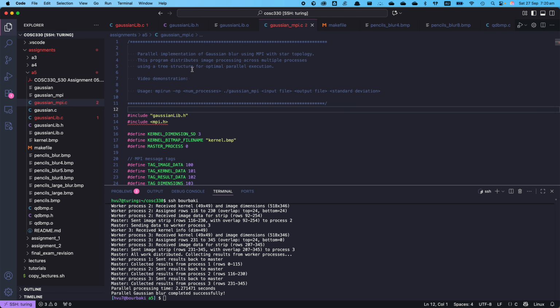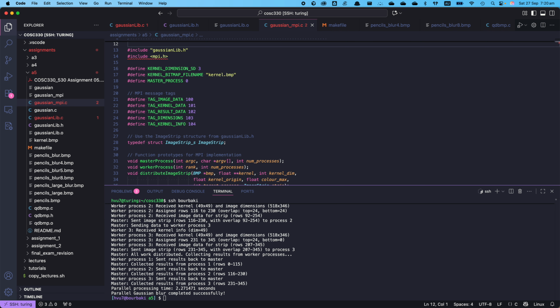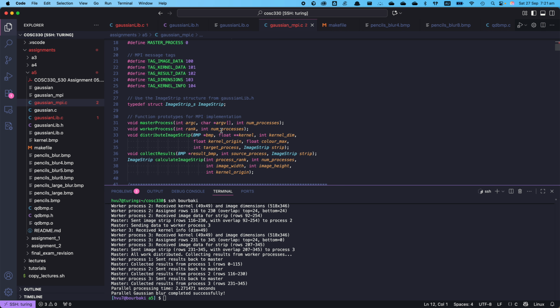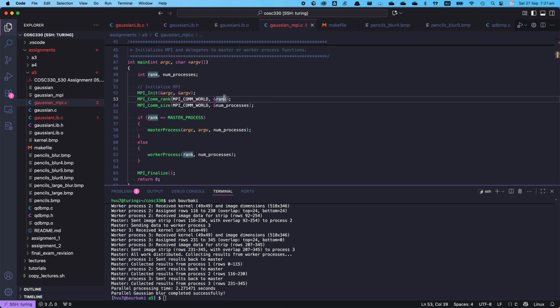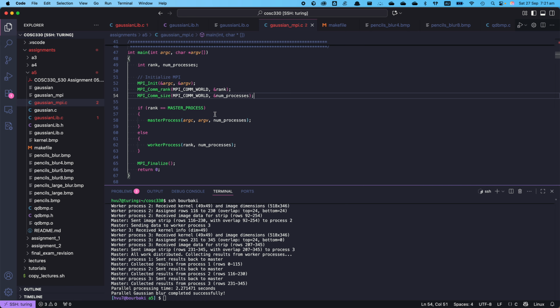So, alright, my program uses a star topology to set up. Let's start with the main process. You get the rank and the number of processes: you use the MPI communicator rank to get the rank of the process you are in, and the communicator size to get the number of processes.